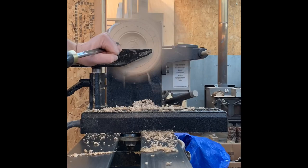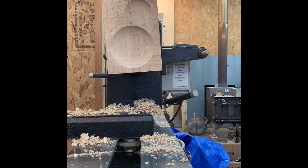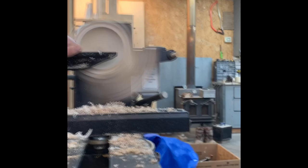Moving on to the second bowl feature, as well as the ripples, I started with a bowl gouge, then switched to a round nose scraper, and sanded it. For the ripple effect, I started with a bowl gouge, and then I moved on to using the Easy Wood Tools hollower because it had the correct profile that I was looking for.